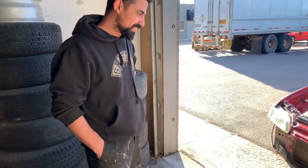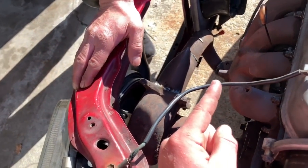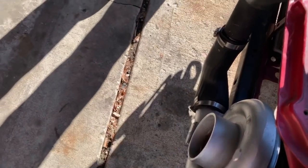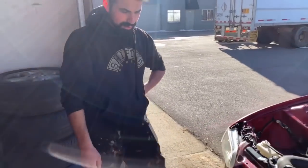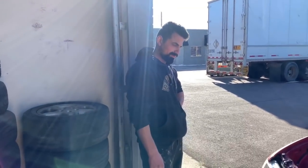So what's our idea to spool it? We're going to shove an exhaust in there, weld it, bring that up, put a small turbo here, and then run the Saab's boost into there. We'll have to get a big fat coupler, but run it in there and maybe that'll get it to spool. The Saab will make like five or six pounds, so we're never going to know if this one actually spools, but it looks cool so we'll leave it on. If that doesn't work, maybe someone has a nitrous kit.